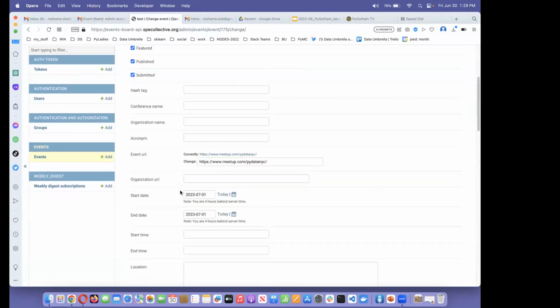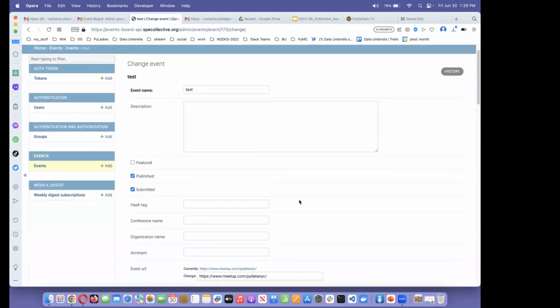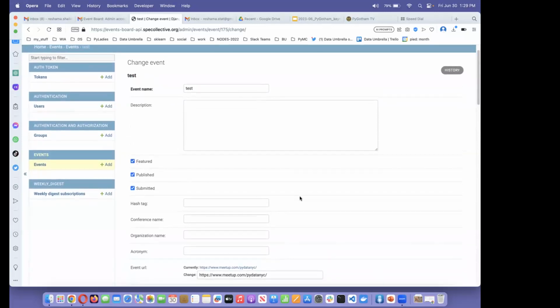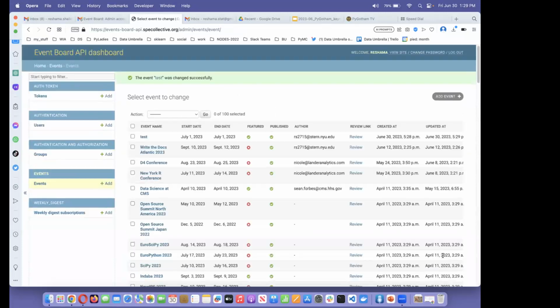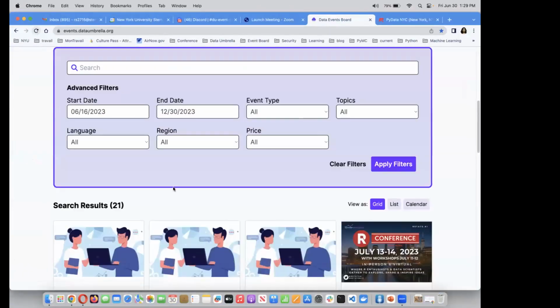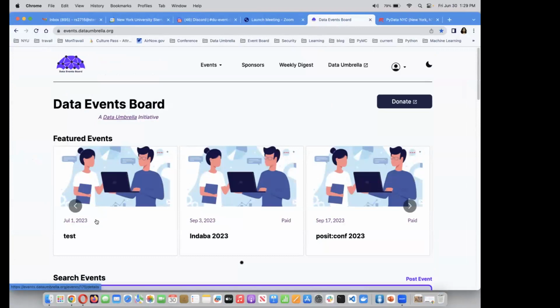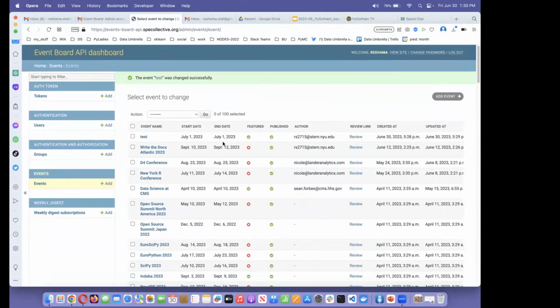This is an interesting situation. They requested it to be featured, but I don't approve the featuring, let's just say. I wonder what will happen if it just says featured. Hang on. I'm going to hit save. Okay, so it looks like it's featured and it's published. If I come back here, it does show up as test. So it's kind of interesting. I guess it just means manually I have to take out the featured option, right?